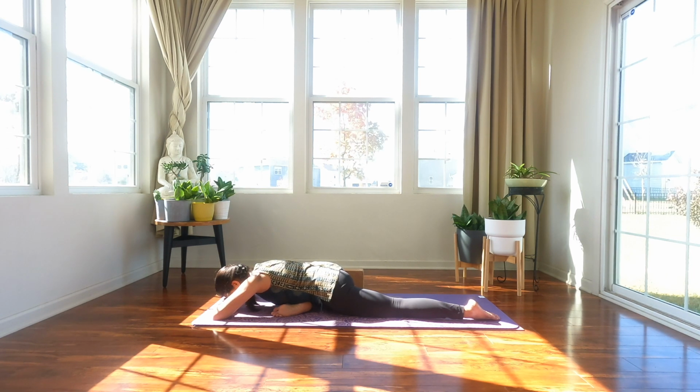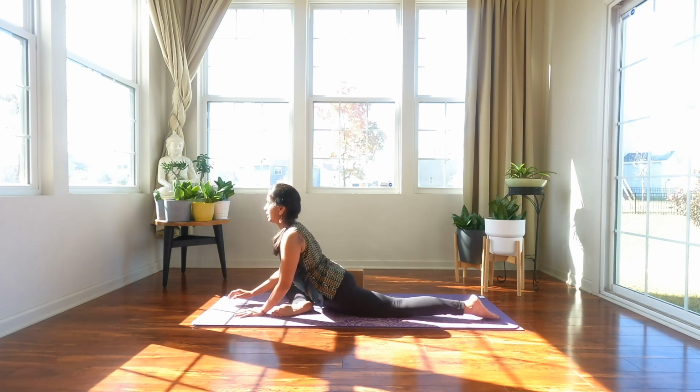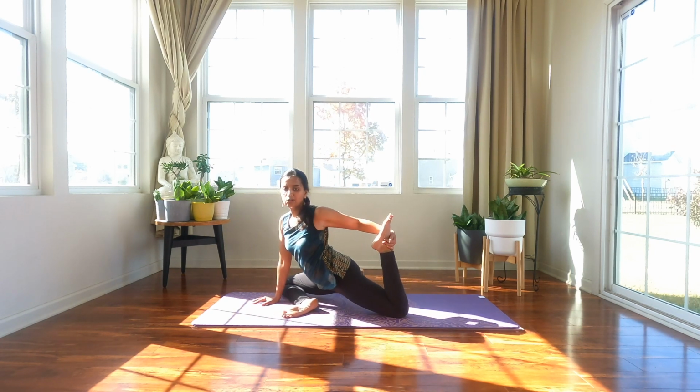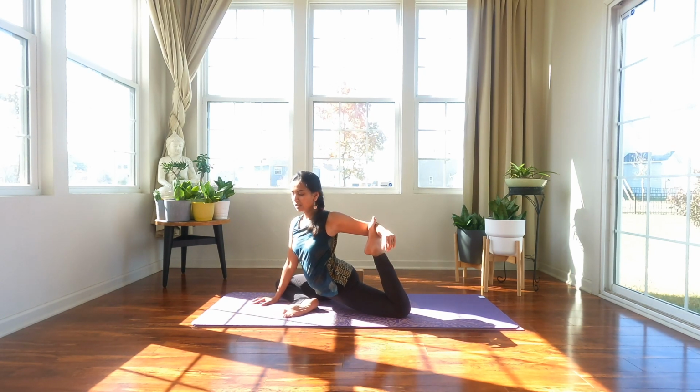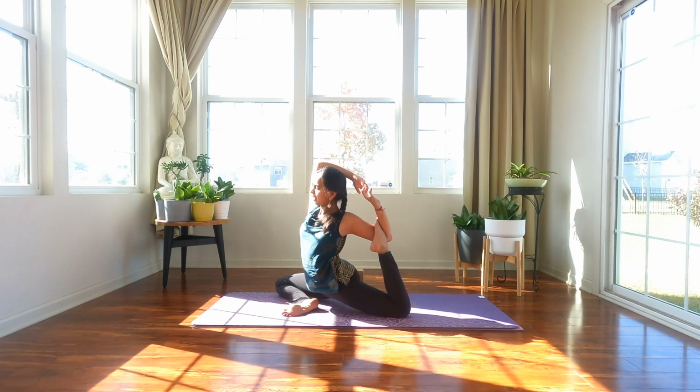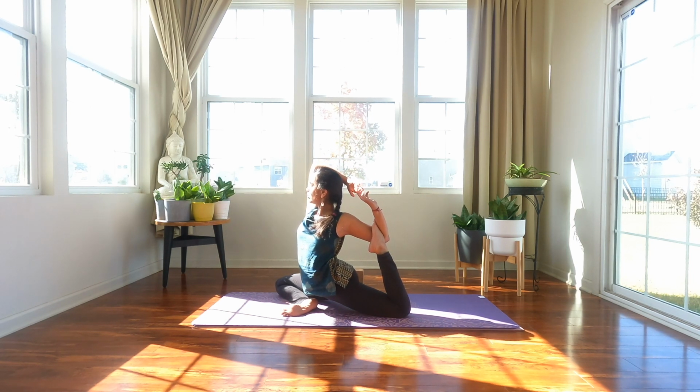Take a deep breath. Come back up. Bend your back knee. Work your left foot into your elbow crease. Bring your right hand alongside your ears. Bind your hands and open your chest towards the front edge of the mat.